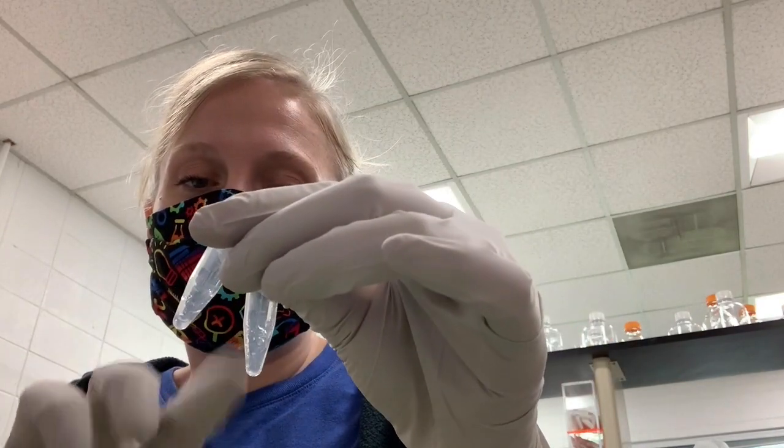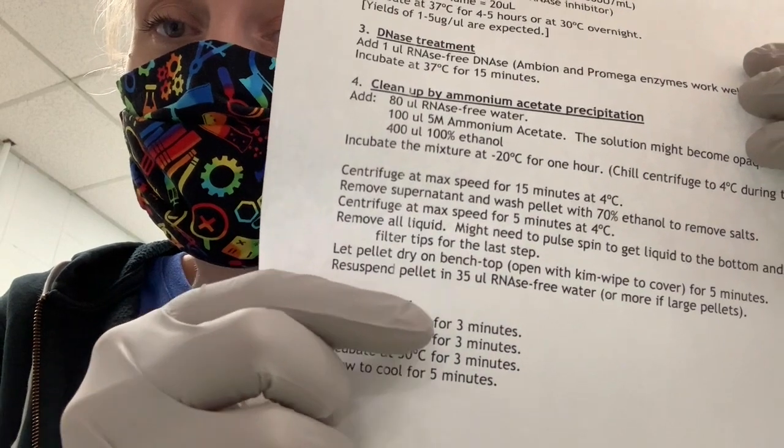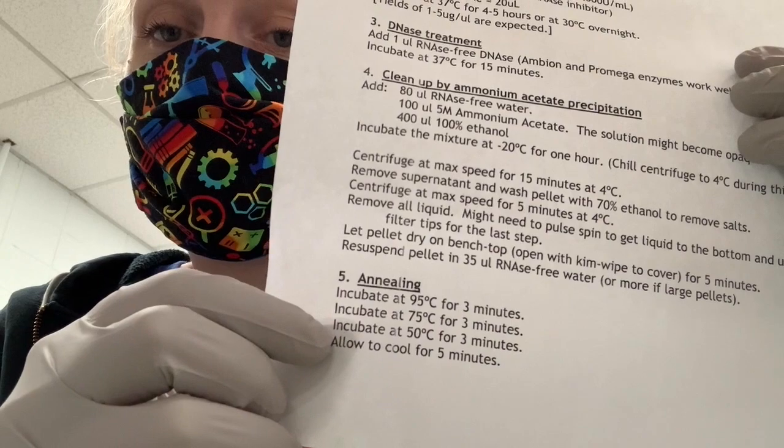I prefer to just leave my samples in these 1.5 ml tubes. After my pellets are resuspended, I will spin them down, just a pulse spin in the centrifuge, and then I will put them in the hot block that I used for my 37-degree incubation, which I have set at 95 degrees. And so this protocol says 95 degrees for 3 minutes, 75 degrees for 3 minutes, and 50 degrees for 3 minutes, and then allowing to cool at room temperature.